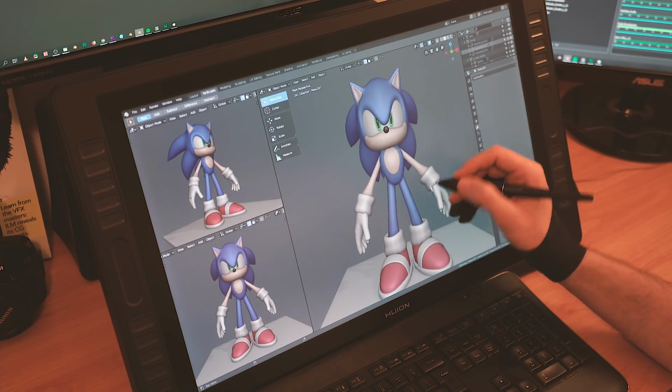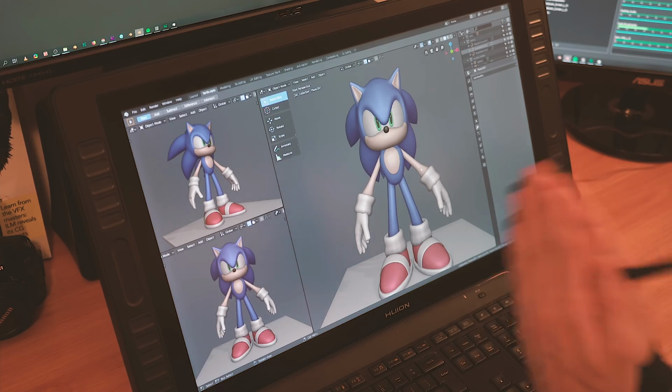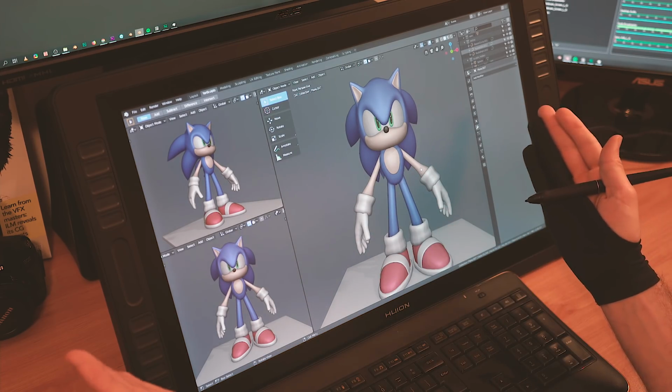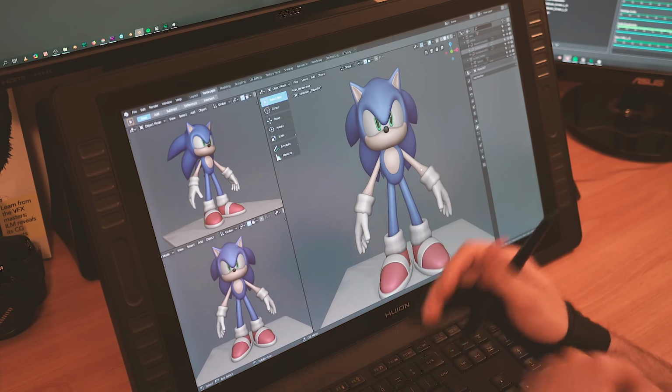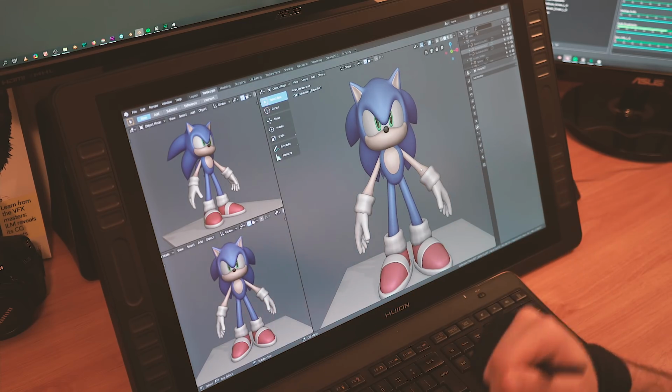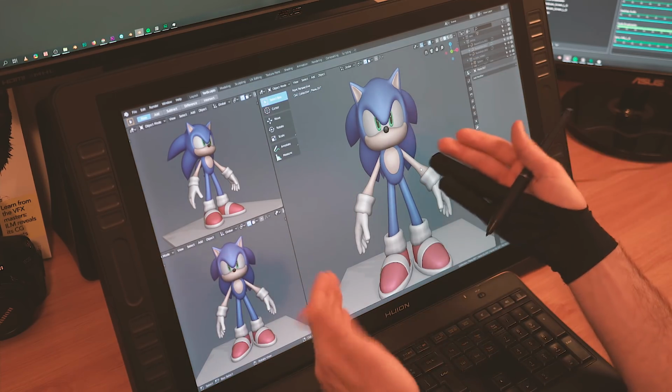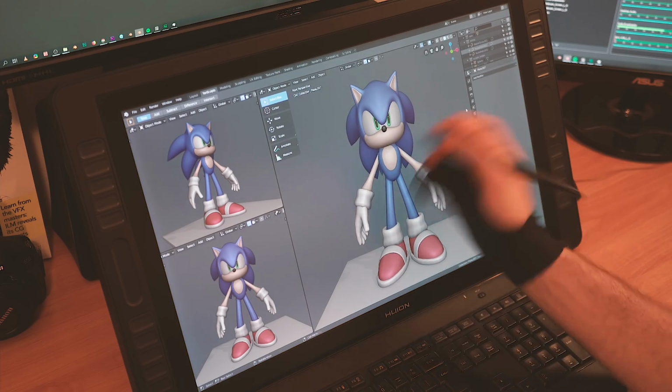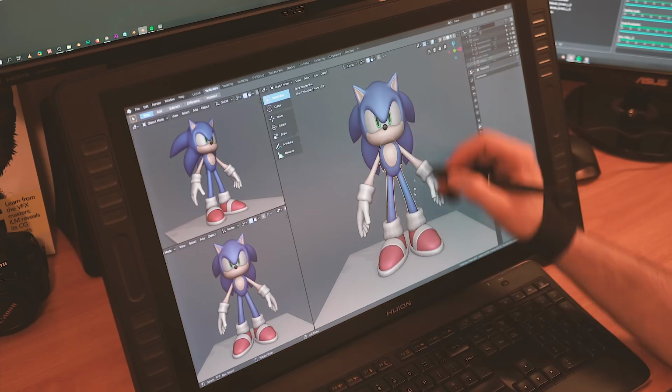And obviously I still did not add the mouth. Again, I know I promised so many times throughout the video that I'll do it, and I still will. But for now, let's rig the character. So I'm going to add a skeleton, and then I will connect the character to that skeleton to move him around. Let's go.